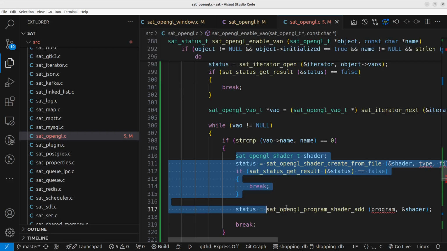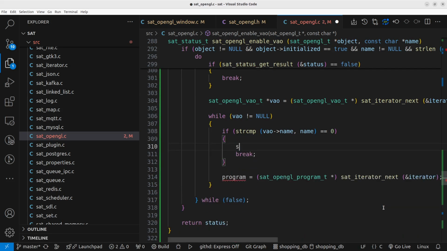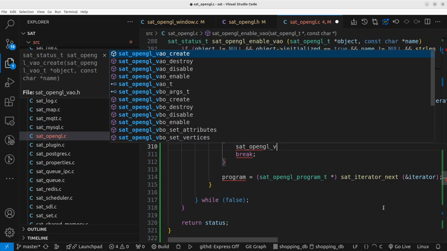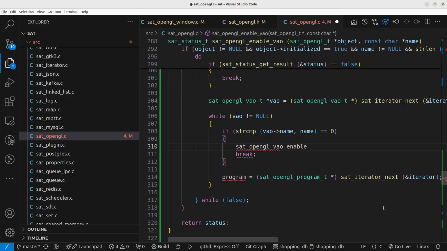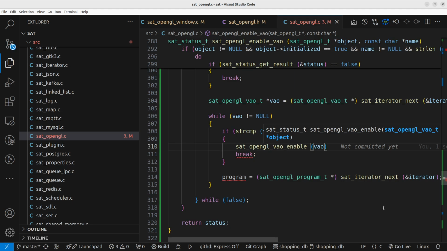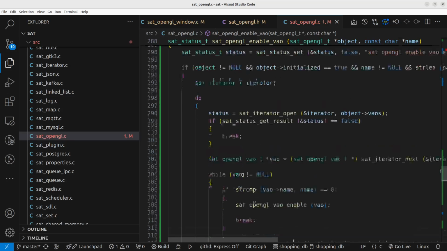And if I got it, I'll call OpenGL VAO enable. And here VAO. Okay.